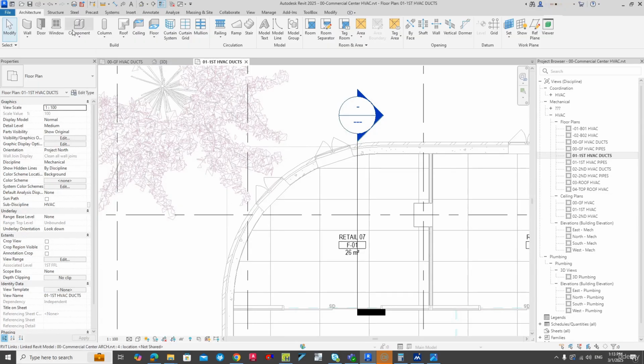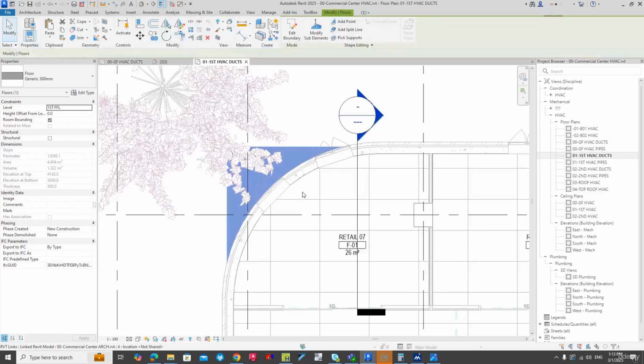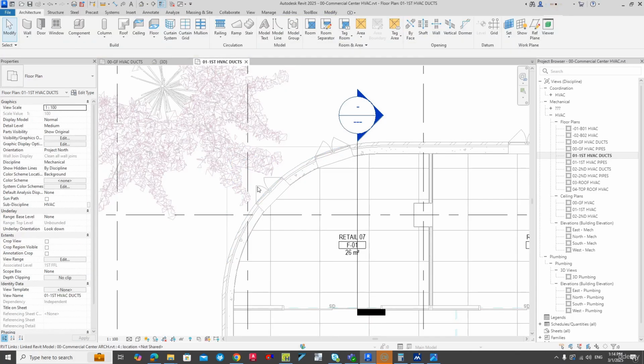portion of slab? I will go to the architectural tab. I will choose a floor, and I'm going to choose pick lines to pick these lines as boundaries of this portion. Now I will use trim, or type on your keyboard TR, to trim these lines to make a closed loop, and click on OK. As you can see, the area is 4.4 square meters, so keep this number in your mind. Now after taking the area, I will delete this portion of the slab. No need to keep it. 4.4, the area of this portion.